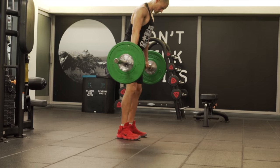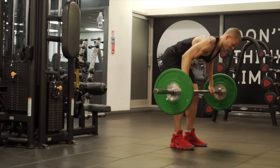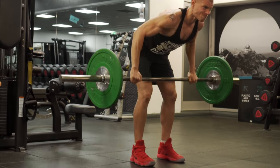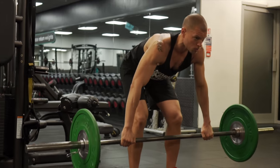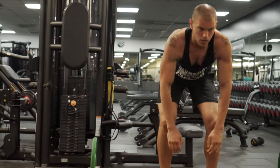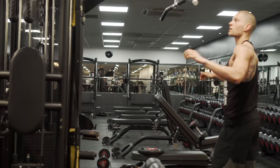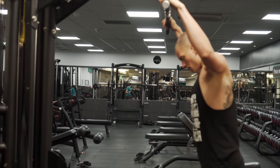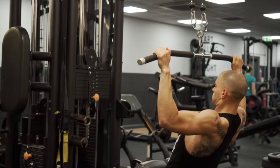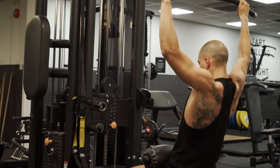Now giant sets are a similar concept, but instead of two exercises, we're gonna do four or five exercises, and they're all on the same muscle. So I was doing a back workout that day, and I was using giant sets. I was doing four exercises: a bent over row, a wide grip pull down, a close grip pull down, and a straight arm push down. I try to select exercises on the same station, so you don't have to leave your station and use four different machines.